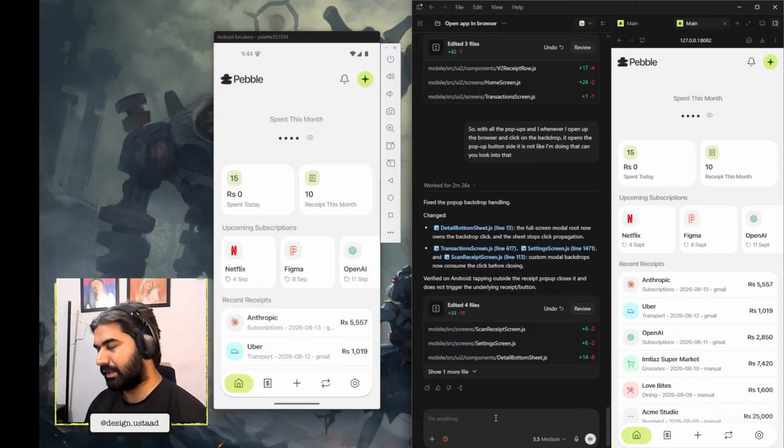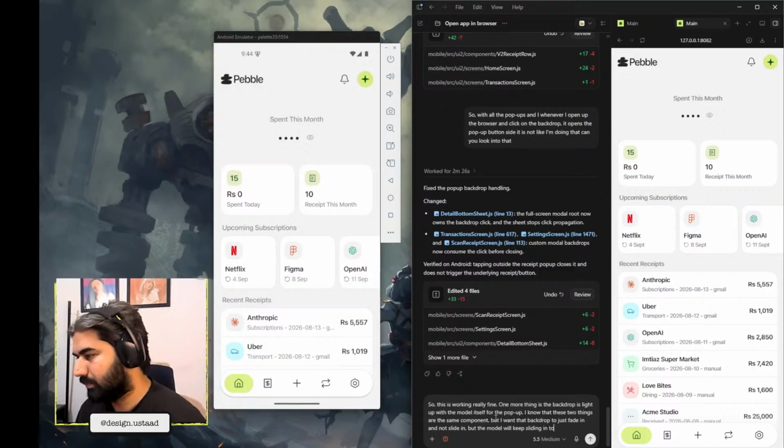One more thing is the backdrop slides up with the modal itself. I know these two things are the same component, but I want the backdrop to just fade in and not slide in, while the modal keeps sliding in.